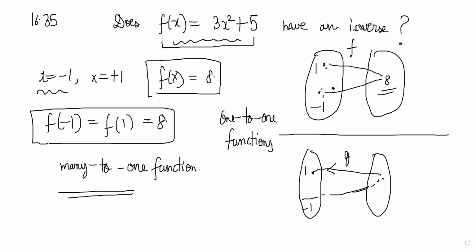If there was no double line here, then inverse would have been possible, right? Because then you would have said inverse input g of 8 would be 1, where g is the inverse function, right? Right. So later we'll see examples of functions like that, which technically cannot have an inverse, but then we modify it a little bit and find an inverse anyway. For example, sin x and cos x functions. We'll discuss that later.